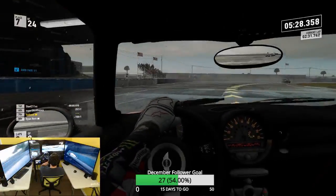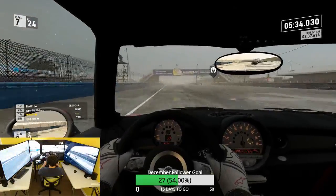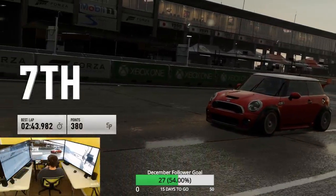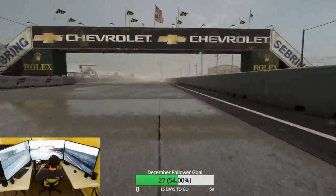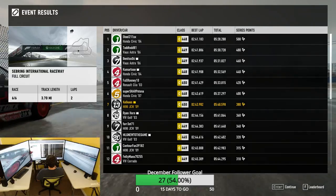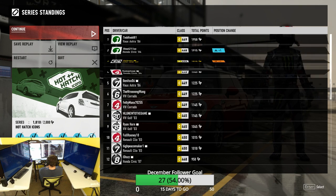Oh, talk about a terrible corner. Boy, that was just a rough track right there. Well, what are you gonna do, right? I figure if I can win consistently against the hardest difficulty, then I would probably fare fairly well online. I dropped down to third on that last race. That sucks.